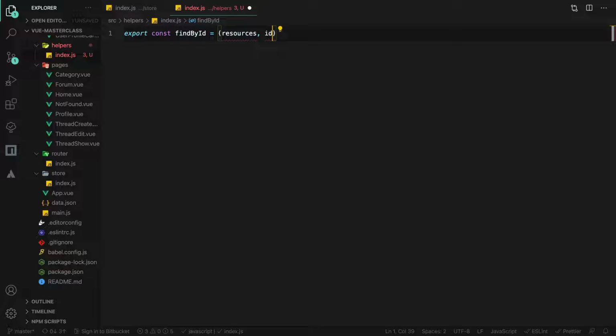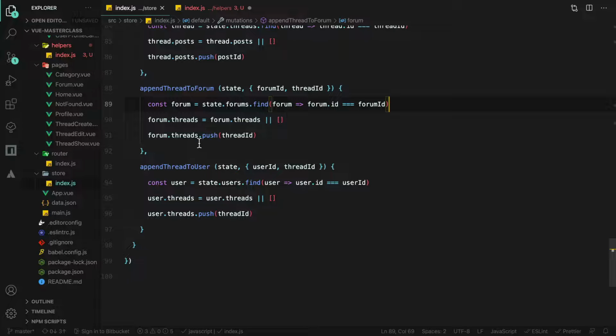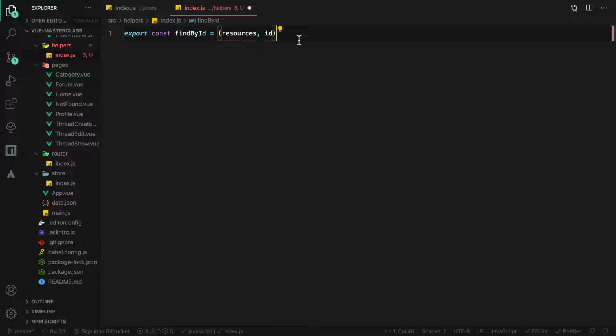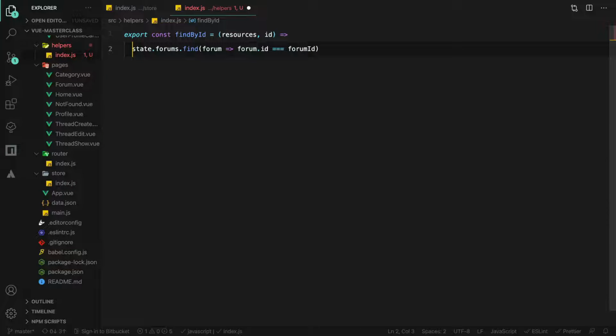Let's just paste in the code from one of the instances in the store and change out the variables. state.forums becomes resources. forum can just be r, or in other words, the current resource being iterated over. And finally, forum.id becomes id, that is, referring to the ID param of the function.